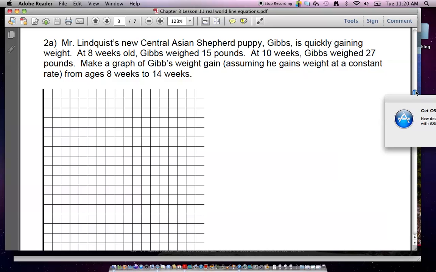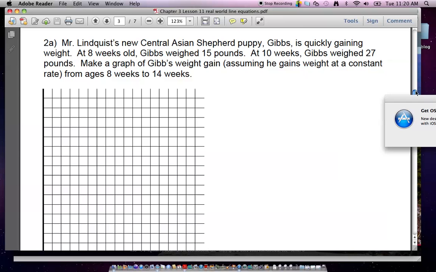The numbers are getting pretty big. We're talking about 27 pounds. So do I want to use 1, 2, 3, 4, 5 on the left? When I do vertical, do I want 1, 2, 3, 4, 5? No. My advice to you is to go up by 3s. Can anybody guess why I want to go up by 3s? Because you can divide 3 into 15 and 27. That's right. 3 goes into 15 and 3 goes into 27. So each box being 3 will be pretty easy to work with.